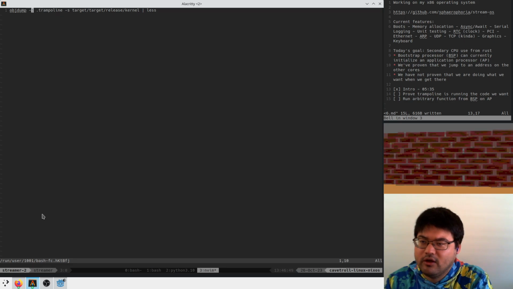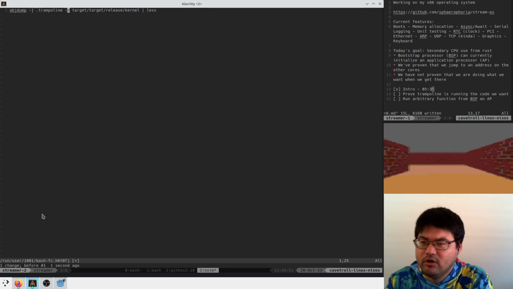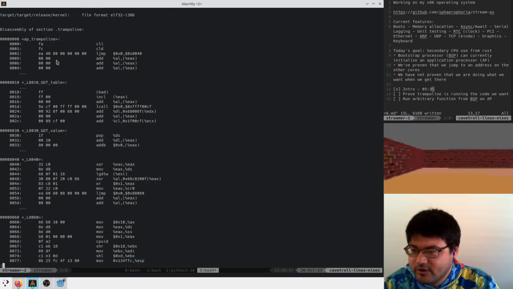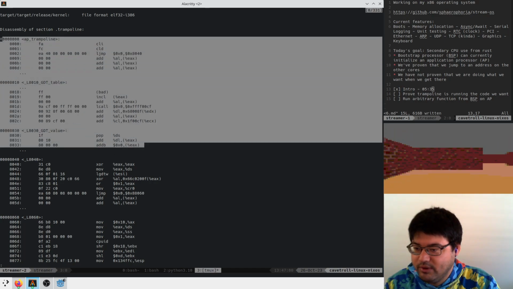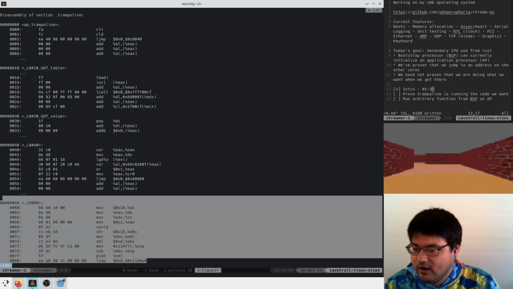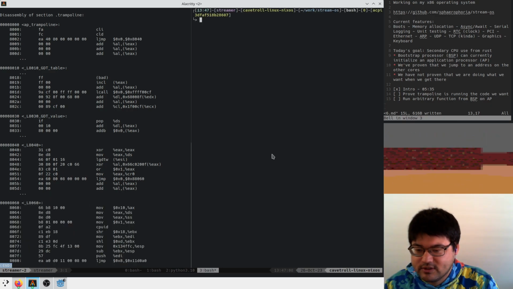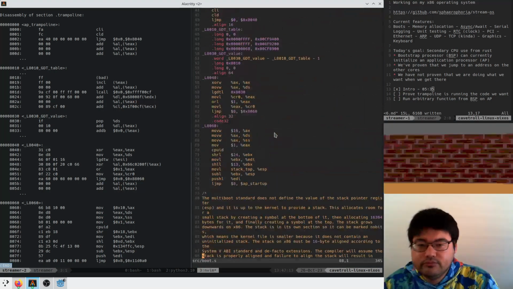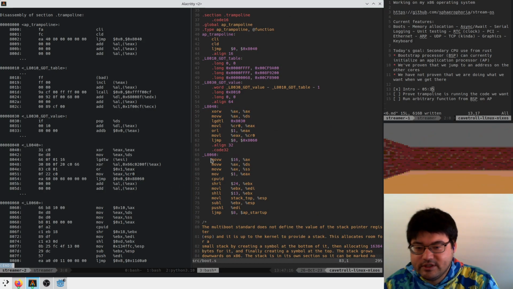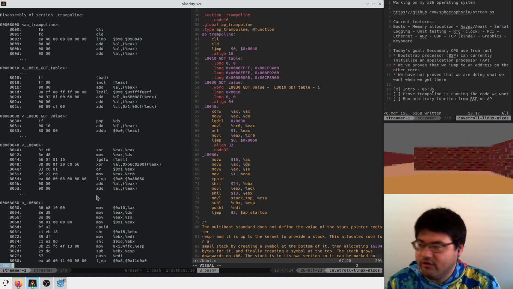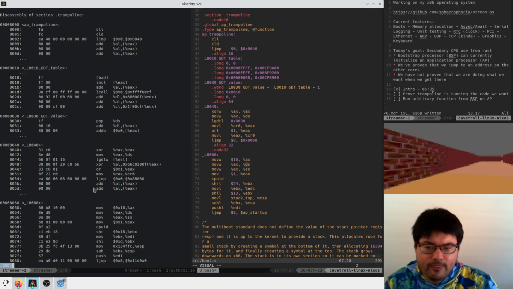And maybe we can disassemble it. This is going to look kind of messed up because some of this code is in 16-bit mode and the disassembler doesn't know that. But we can at least see the stuff down here in 32-bit mode, and that should match up to some extent. So let's look at the boot.s. And we do see that at address 8060, we have these moves that match up, this CPUID call, followed by this ljmp at the end. All of that lines up. Great.